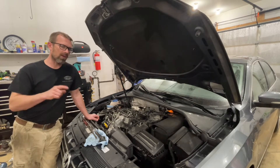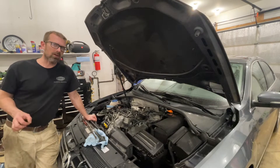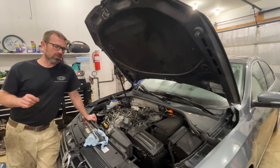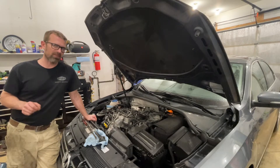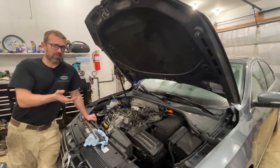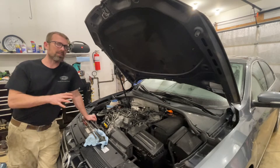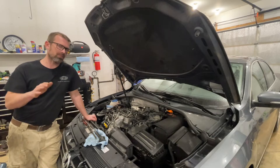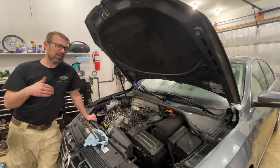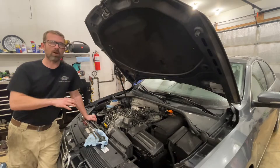What you want to look for is a code that pops up that tells you which cylinder it is. This car was throwing a P1006, which is torque difference, cylinder number three, limit value exceeded. So that points at the number three cylinder. If you aren't getting that code, it's going to be a little trickier. I've run into this three times now, so I think I've got some pretty good info. If you're a pro on these and have more tips, by all means put it in the comments.